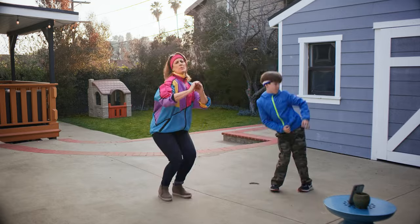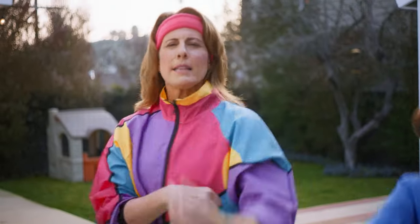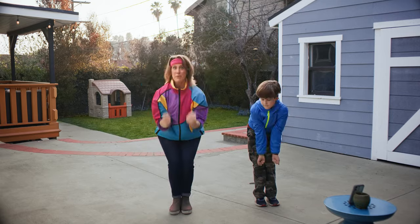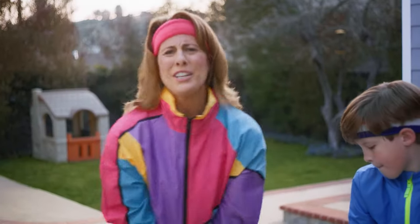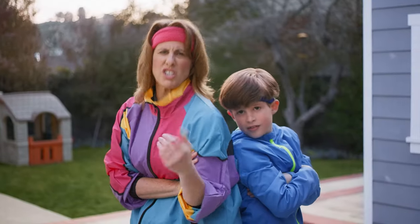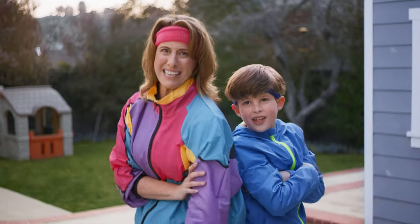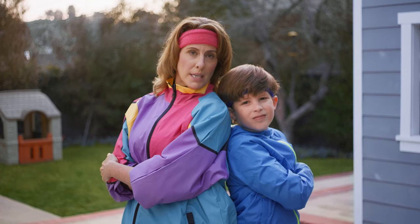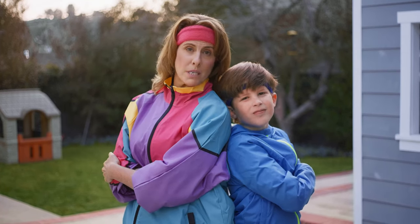The Argus 3 Pro is so much more than a security camera. It's that little extra reassurance that your loved ones are okay, whether you're there to keep an eye on them or not. And it's so easy to use — it allows busy moms like me to pursue other interests, like doing TikTok dance challenges. Try the Argus 3 Pro and see how easy it is to secure your home today.